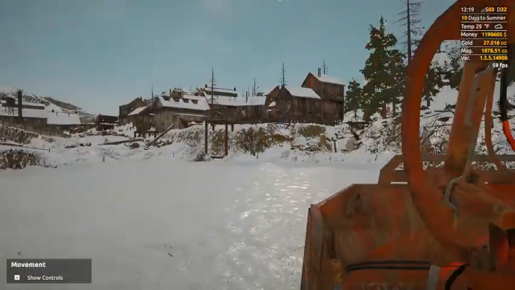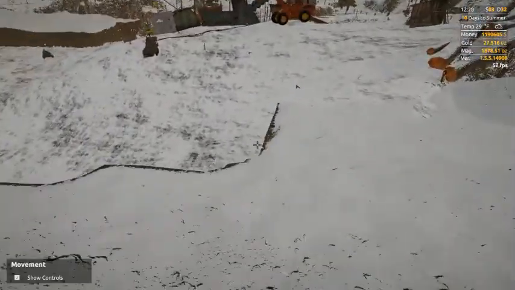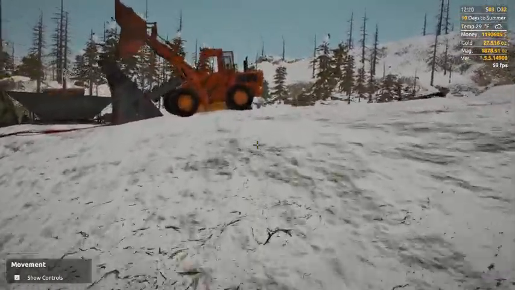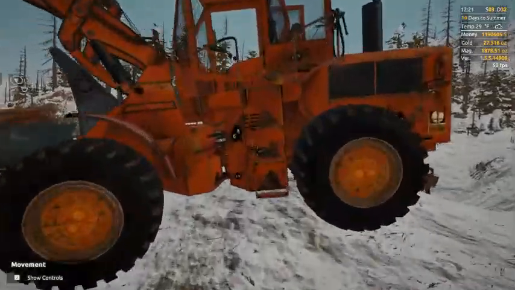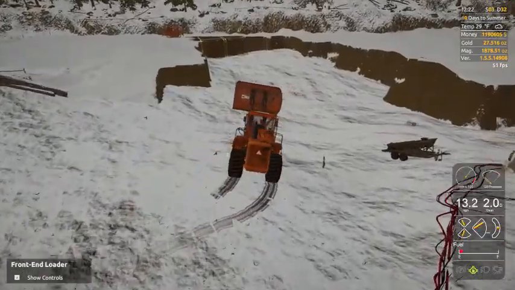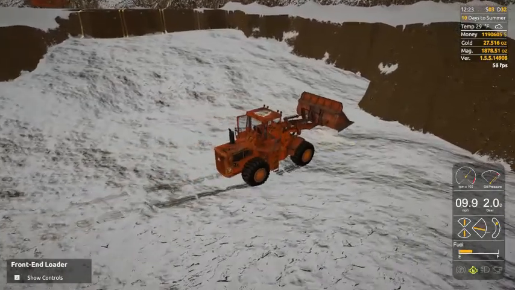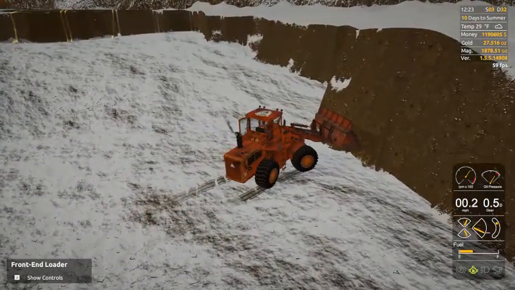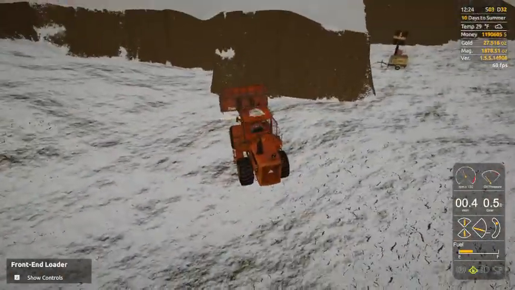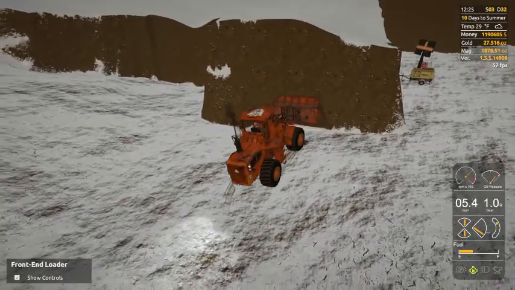Alright, we'll park here for now. And I'll go grab the front end loader. I'll show you what it looks like when you haven't used the ripper blade to, or I shouldn't say ripper blade, because the front says blade and the back is ripper, so when you use the ripper and when you don't. So we'll just go to this wall over here on the right. And yeah, nothing. Not a drop. It just, it won't let you dig.